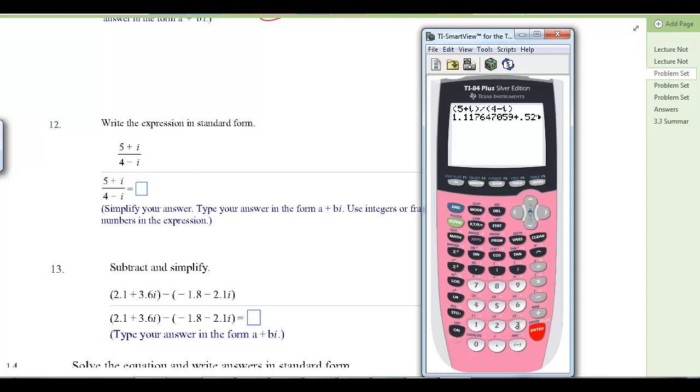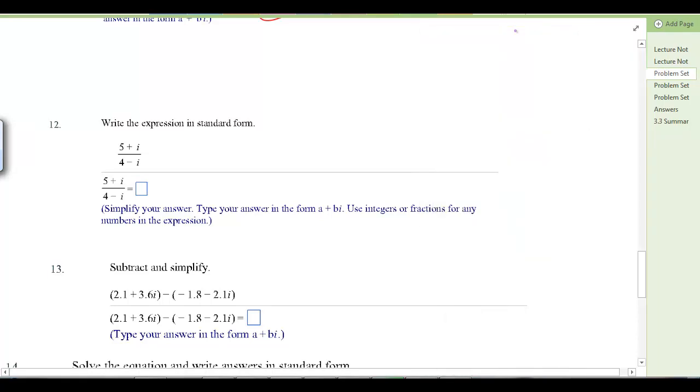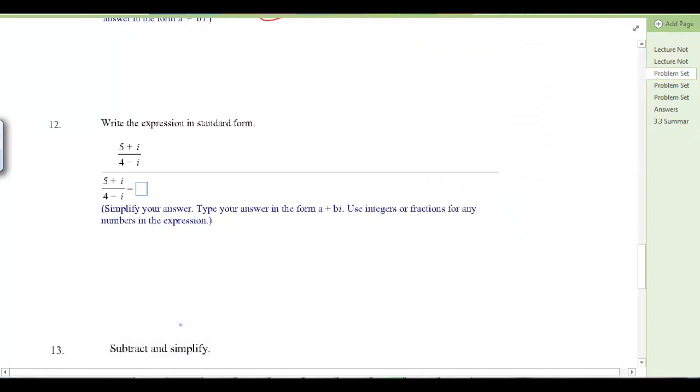Oh, we got some really big numbers, and I don't know that those are going to convert at all. Okay, so, and I don't think they'll convert either way. On this one, you might have to do it by hand, so let's go ahead and work that so that you have that. Here's the problem as it starts.